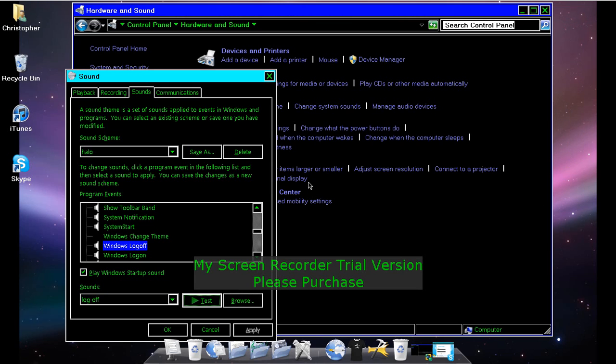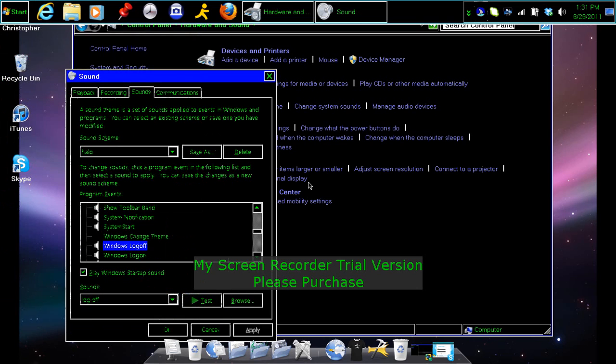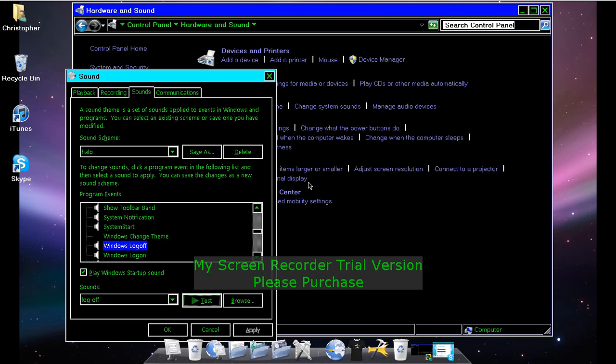This is what it sounds like when I log my computer off. Anyway, even if that wasn't very loud, you get the point. You can change it to whatever you want.